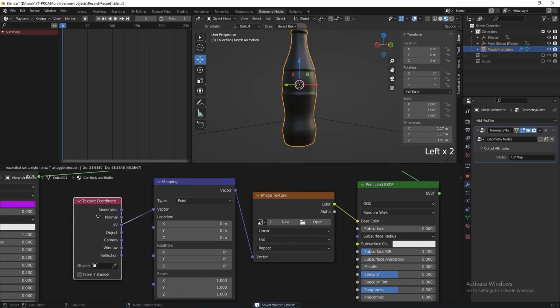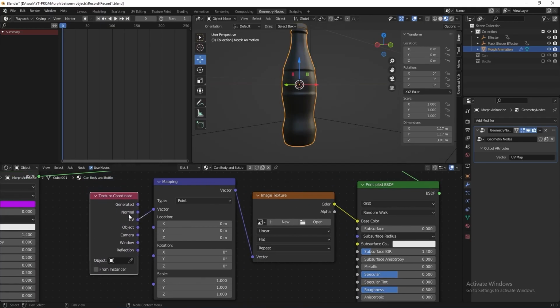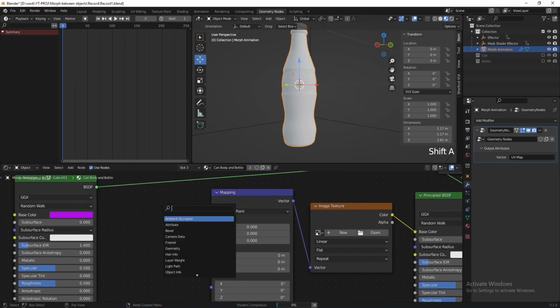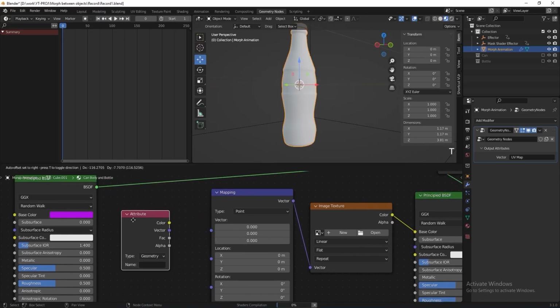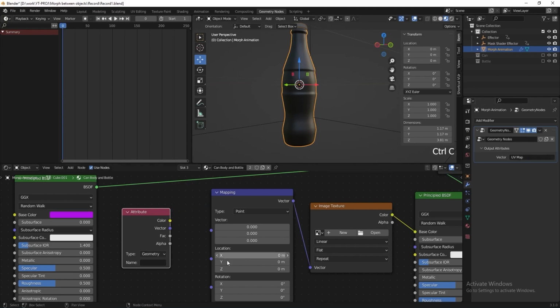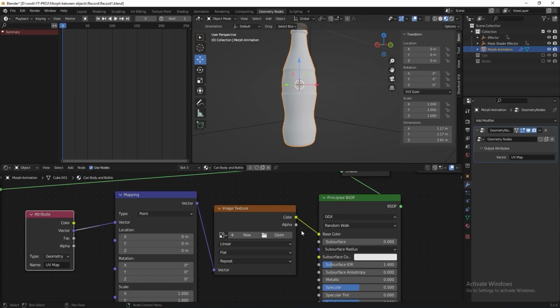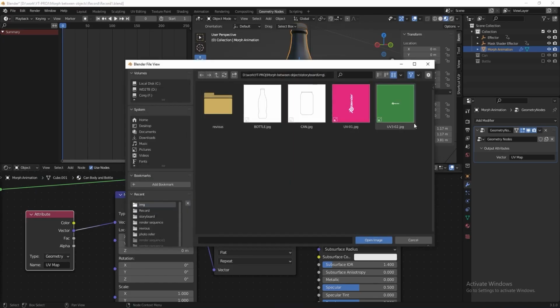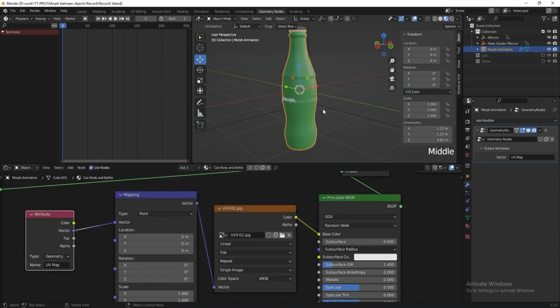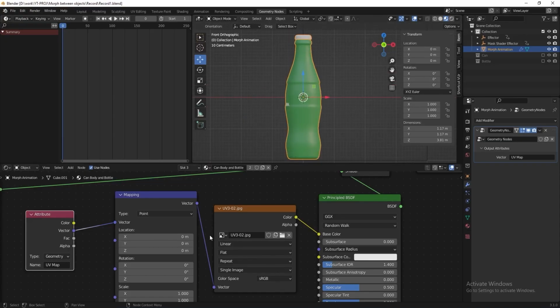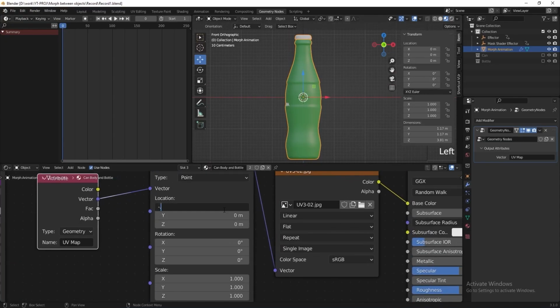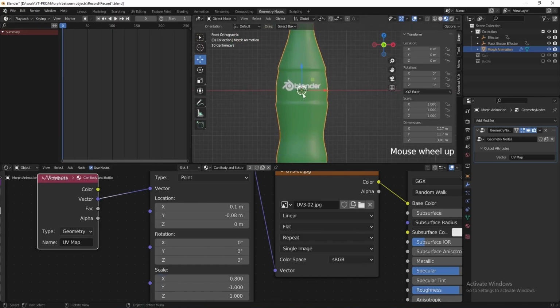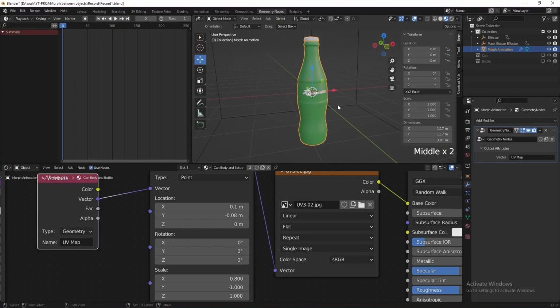Select the image texture node and press Ctrl T. So here, instead of using a texture coordinate, we need to use an attribute node because we need to get the attribute from geometry node. Copy this attribute and paste it here, then connect it to the vector. Okay, then let's add the texture. Press numpad 1 to see the front view. Adjust the mapping to put the image in the correct position. Just to remember, this is not the normal UV mapping we used to do. We can't even make the UV envelope in this case.